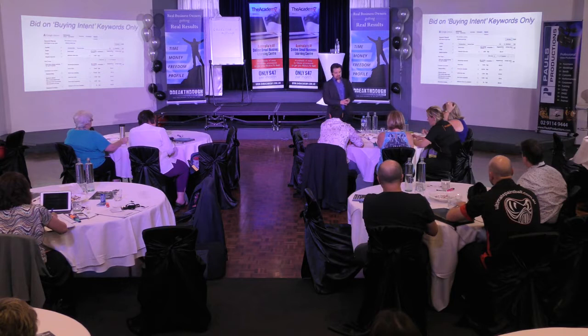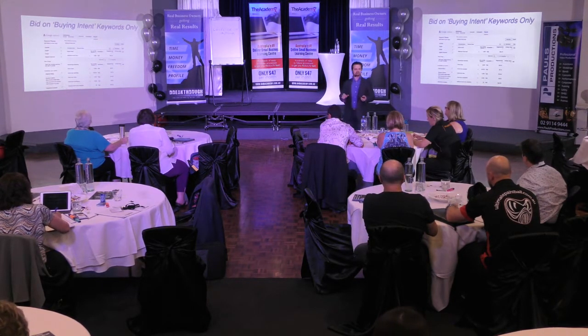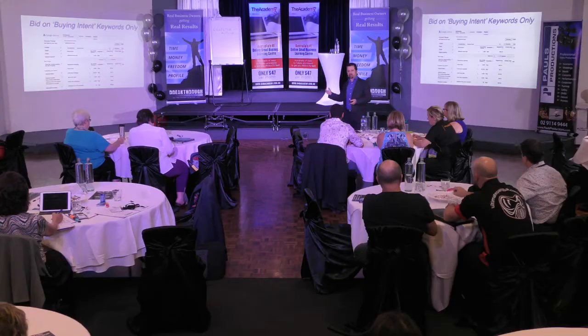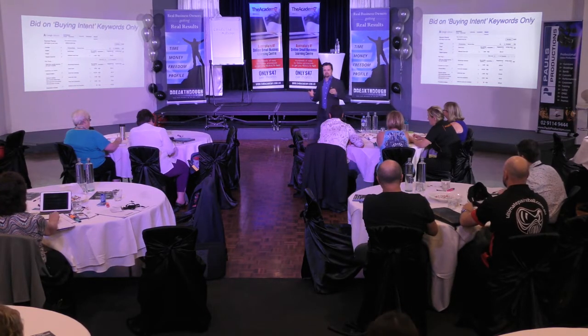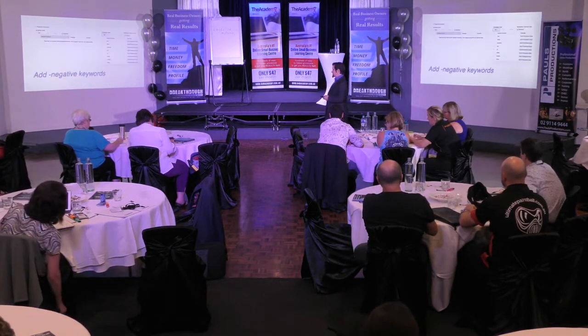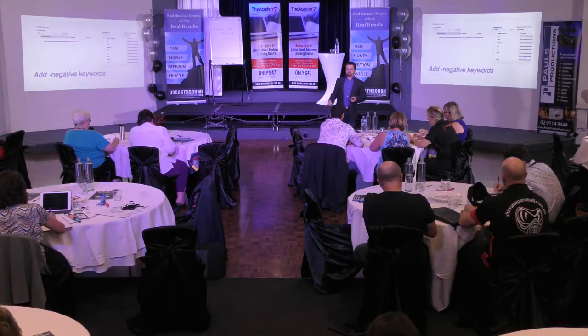But like here in this example where the search term is refinance home loan, you wouldn't really type in refinance home loan unless you were thinking about refinancing your home loan. Does that make sense? So it's got buying intent. So sometimes you're better off to have a smaller list of search terms, but they're buying intent search terms. Another thing we can do to make it more efficient is to add negative keywords. So get rid of search terms that really don't help the buying process.